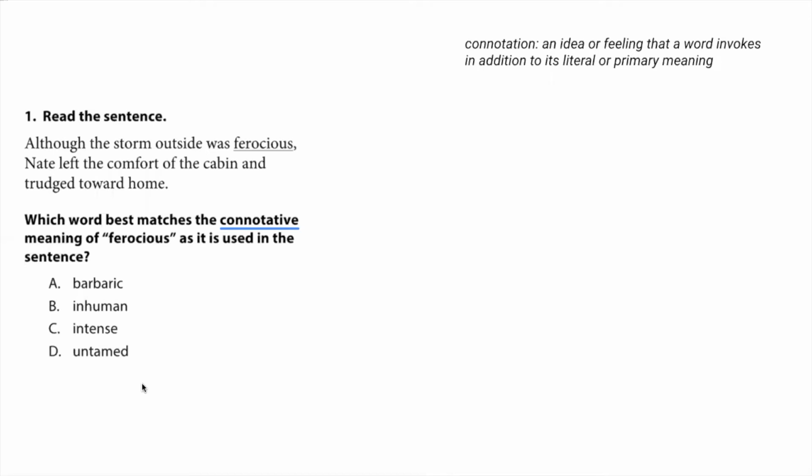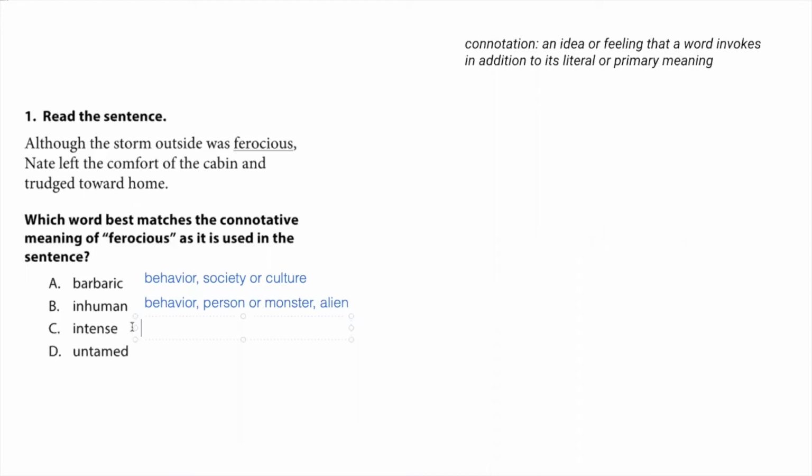To get at the connotation of these words, let's think about the context in which they're usually used. Barbaric is often used to describe a behavior, particularly the behavior of members of a certain society or culture. Basically, the way the people in a group treat one another. Inhuman is also used to describe behavior, but it might be used to describe the behavior of a person or a monster, an alien, some kind of creature that's not human.